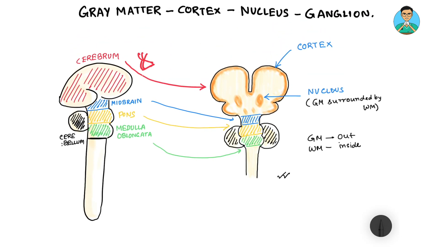So I believe this summarizes our understanding of today's lecture: gray matter versus white matter and how they relate to neurons, what is cortex, what is nucleus, and what is ganglion — basically the three different types of gray matter in our body. In the next video we will learn about white matter. If you found this video helpful, please hit the like button, share it with your friends, and if you're new to this channel, hit subscribe and press the bell icon so you never miss a video.